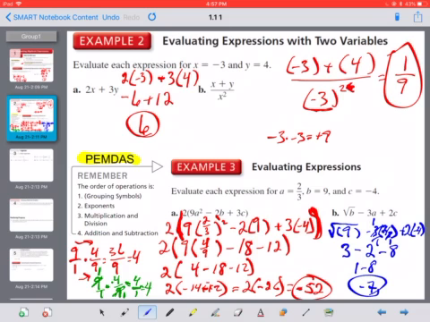So even if they have 3 variables, 2 variables, 1 variable, as long as they give us what it is, we just plug it in that place. And if you use that parenthesis mode, you'll always have a hole to put a number into, or whatever they tell you that letter is worth. You can always write it correctly, then follow order of operations.